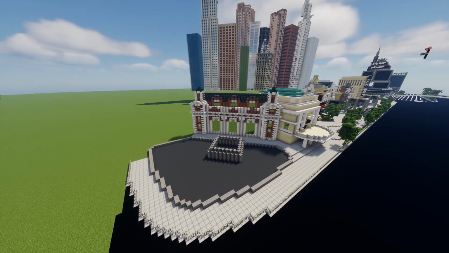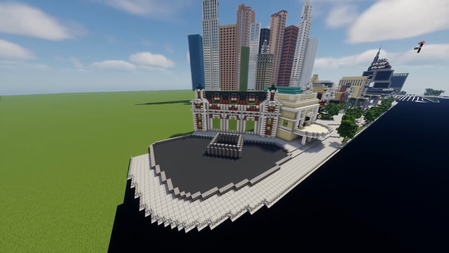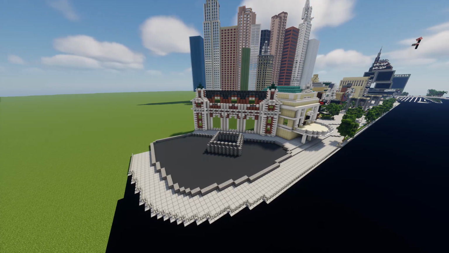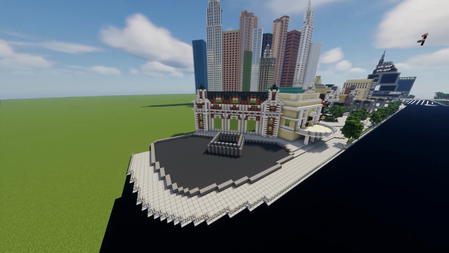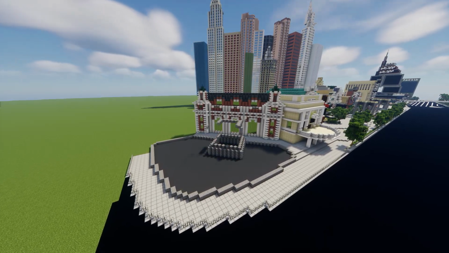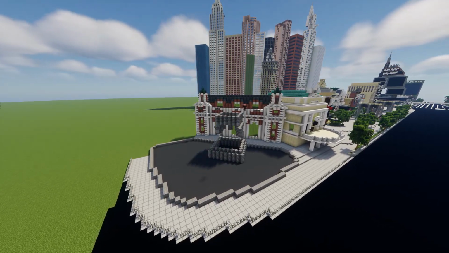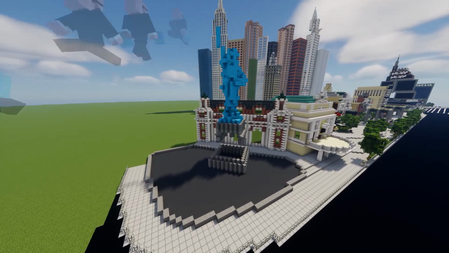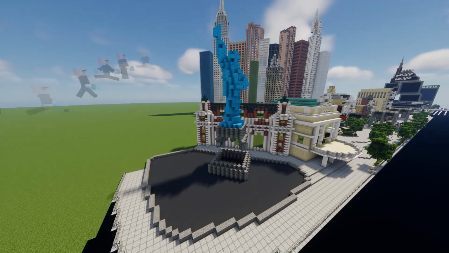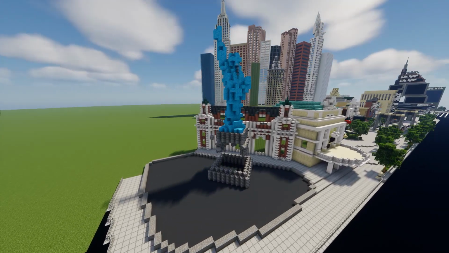I thought this was going to be a pretty hard build to do, the little Statue of Liberty. But why am I not moving here? A little interesting. What was I doing? I was a little AFK, guys, but that's alright. I thought the Statue of Liberty would be a lot harder to build, but I am actually really surprised with how easily I was able to build it.